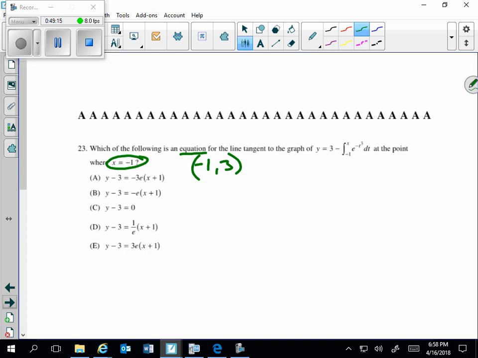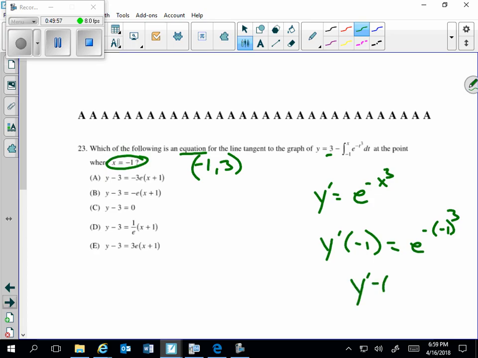Too bad. All right. Derivative. So the derivative of this thing, derivative of 3 is 0, correct? The derivative of an integral cancels the integral, but I got to plug in the upper bound, and then I got to multiply by the derivative of the upper bound, which in this case is 1, so I don't really need that. And I want my slope at negative 1. So I put a negative 1 in there, and a negative 1 raised to the negative first power, negative 1 raised to the third power is a negative 1, times a negative 1 is a positive 1, so my slope at negative 1 is plain old e.